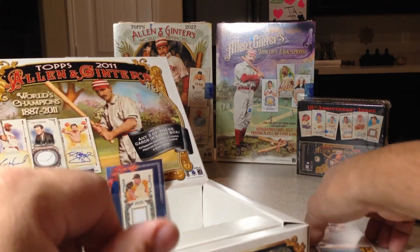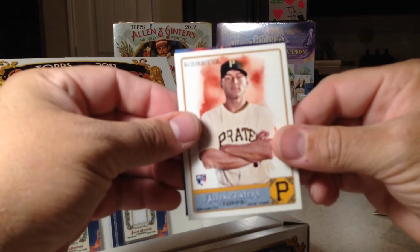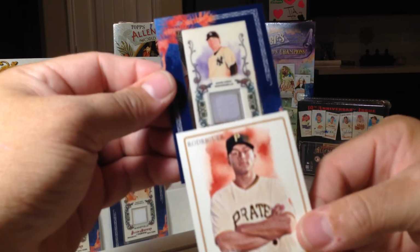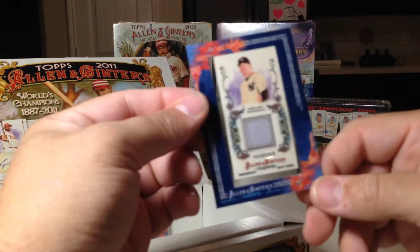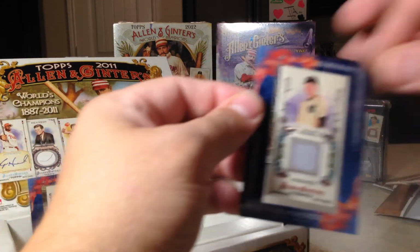And for last hit, let's get an auto here, guys. Come on. It is a Yankee. And it is Phil Hughes. I think I probably have this one. This is Josh Rodriguez rookie. So that's our last hit.